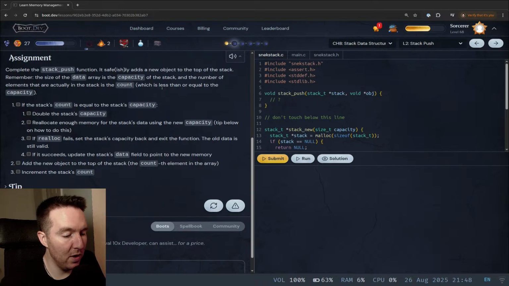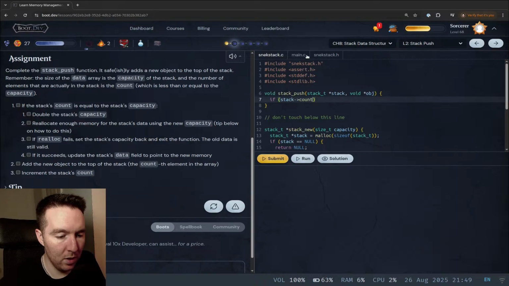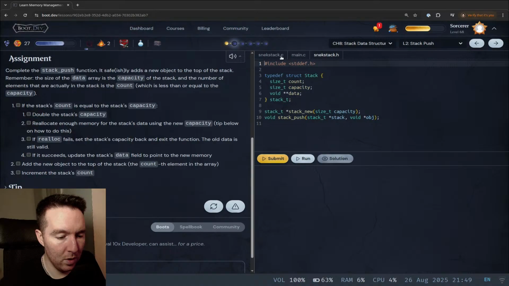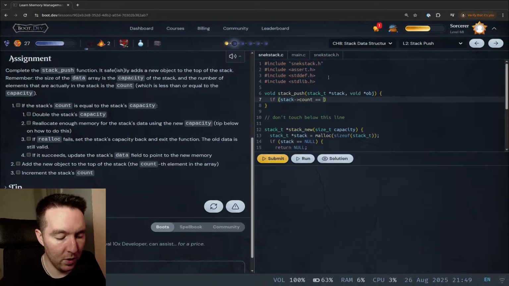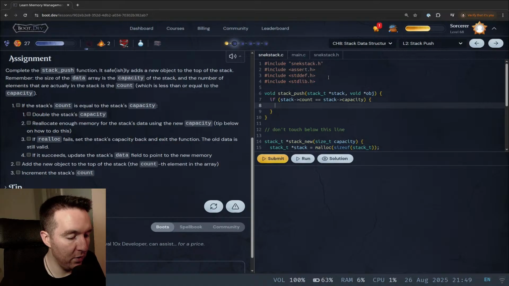If the stack's count is equal to the stack's capacity, so I guess if stack count is equal to stack capacity, then double the stack's capacity.